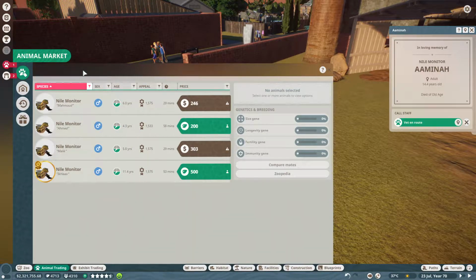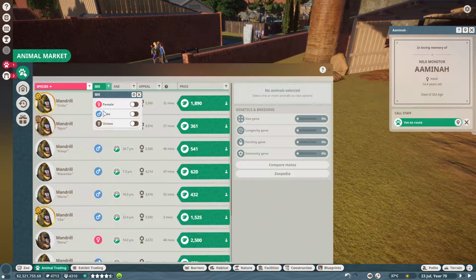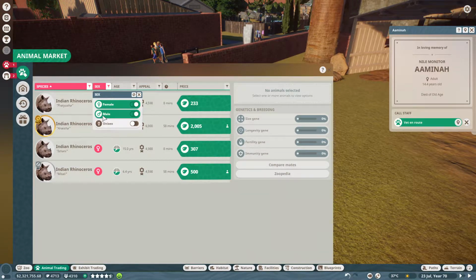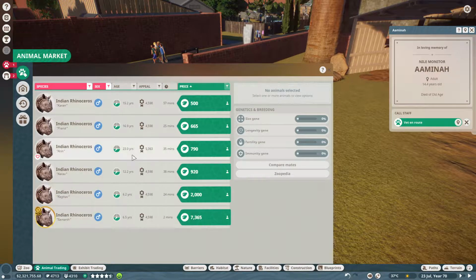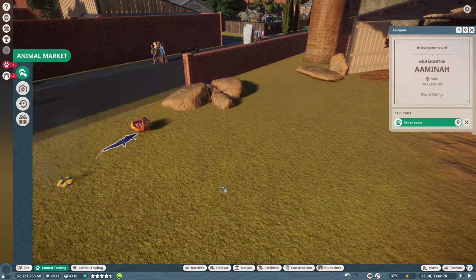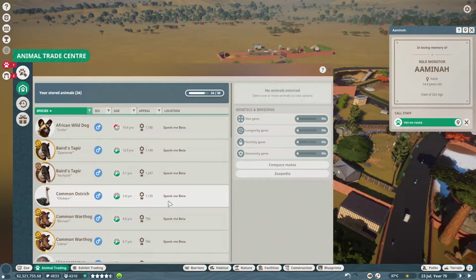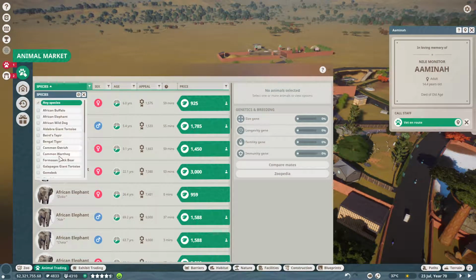We bought the male giraffe, so I can check that off my list. We still need a young female mandrill. Not for that price. We need a male rhino. Yeah, we'll take that. Need female lemurs. Oh, more lemurs to get out. But they are adorable, aren't they?